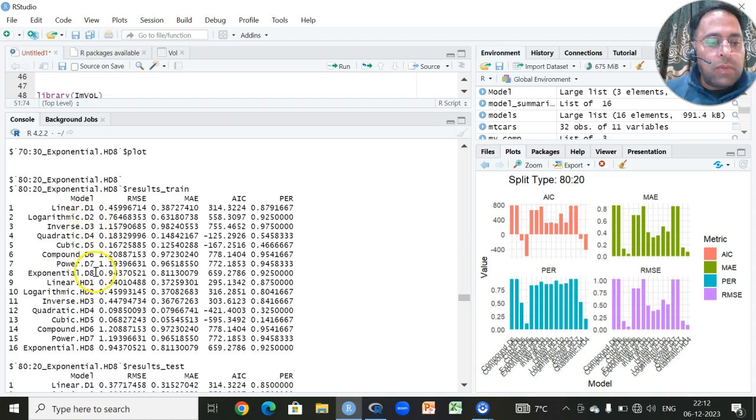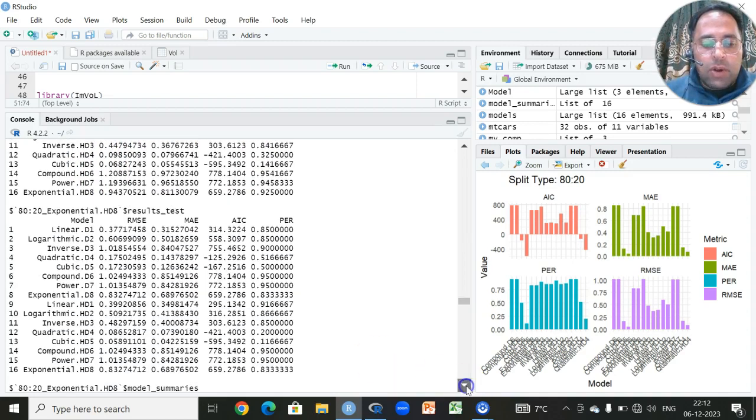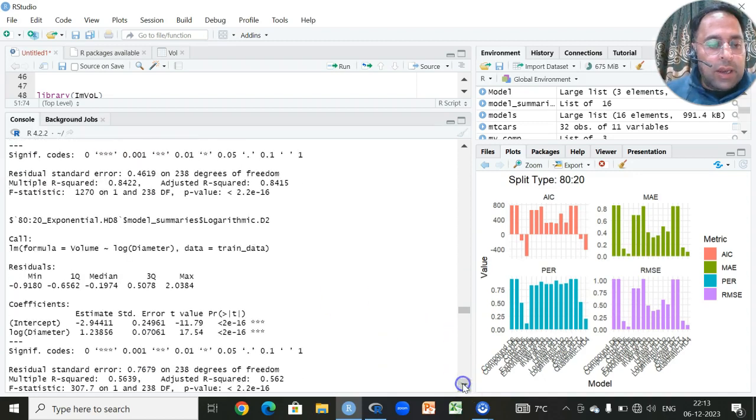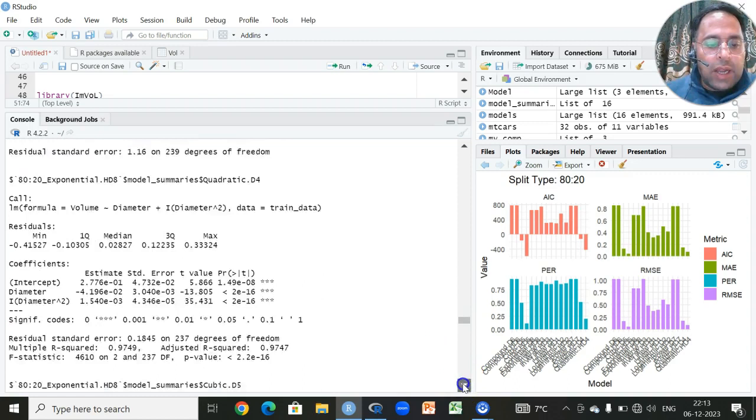Well, the first 8 models are utilizing only the information based on diameter, and here it is a combination of diameter and height for the prediction of this volume. But this is for the training set, but we have results for the testing set also in a similar way like we have for this training. Then an important thing is that we have a summary statistic regarding the fitting of these coefficients across the models for linear, for log linear, for everything you can find it out.